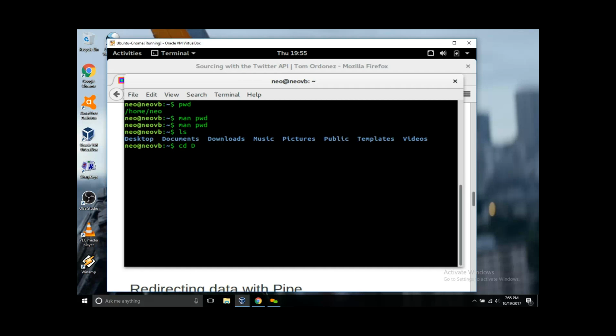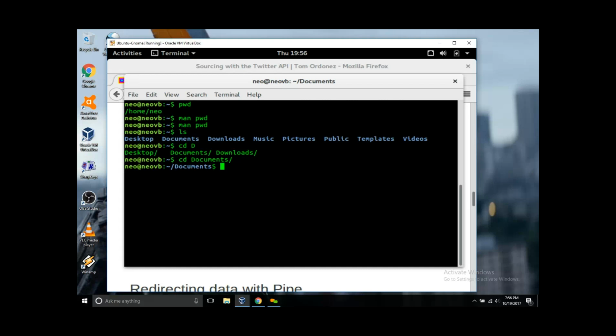I just type DOC, and what I usually do is that when you hit the tab key, it auto-completes to the closest match to what you type. So for example, if you type just D, there are many directories with the letter D. So if I hit tab once, it doesn't do anything. But if I hit tab twice, it gives me all of the options that start with D. So let's go to documents.